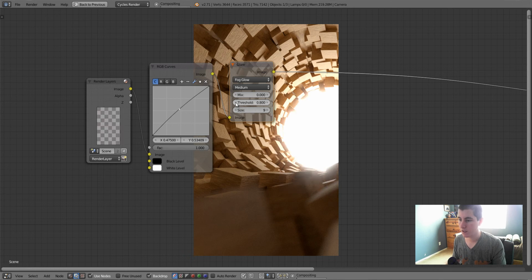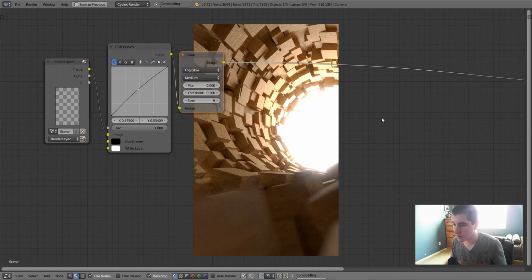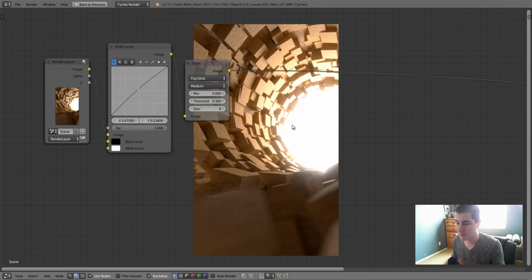And then you're just going to have to test this because it takes the brightest areas of the scene and glows them. So just have to see. There we go. I think that's pretty good. Actually, that outlining turned out better than I think my final render did, but alright.